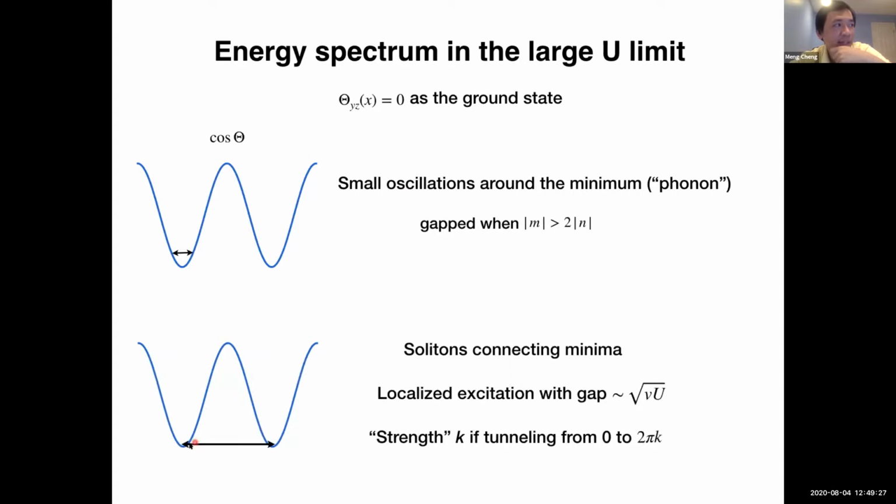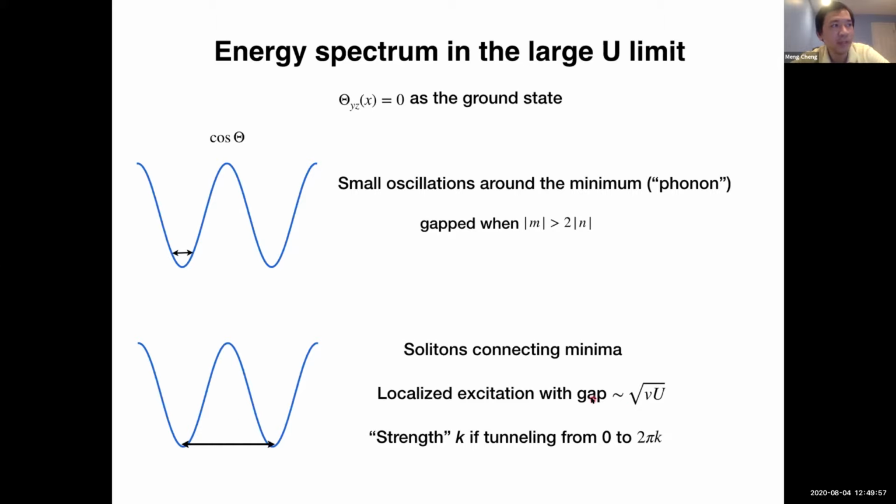Now, there are other excitations that tunnel from one minimum to another, which means the value of this capital theta winds from 0 to 2 pi in a very short distance along the wire. So these are small oscillations, but this is a big shift of the fields that happens in a very short distance, so you get a soliton-like excitation.